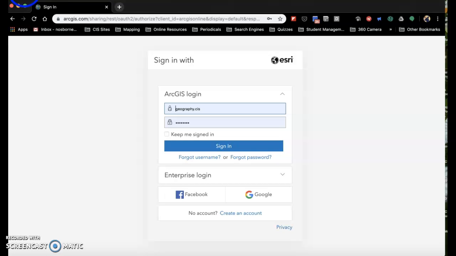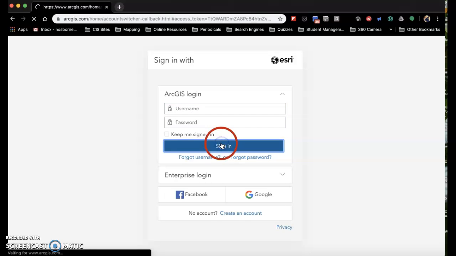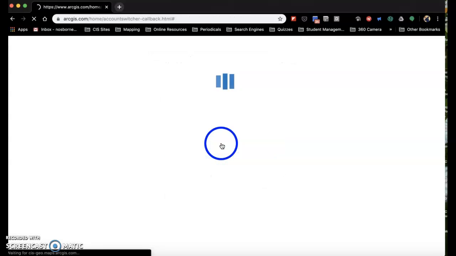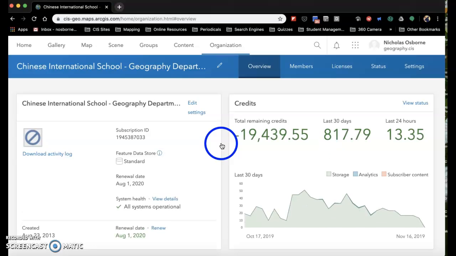This screencast is designed to help you with understanding the basics of using ArcGIS Online. After you have been given your password and you can use it to log in, then you just need to go into the program, and most often you're working with maps that have already been shared with you.